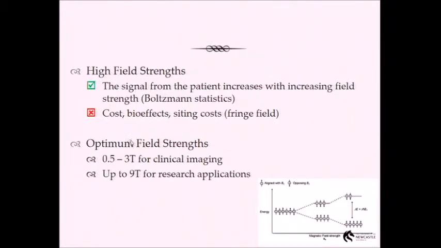So Helen's written down that there are a few optimum field strengths. For clinical imaging, she's written 0.5 to 3 Tesla. As I said, there used to be a few 0.35 Tesla scanners around, and as far as I know, all of those are now sitting on a dump site somewhere, because people have mostly gone to 1.5 or 3 Tesla. And as mentioned, these 9 Tesla are in some research sites around the world. There are 2 7 Teslas installed in Australia, 1 in Brisbane and 1 in Melbourne. They're not really for clinical studies, they're there for research.